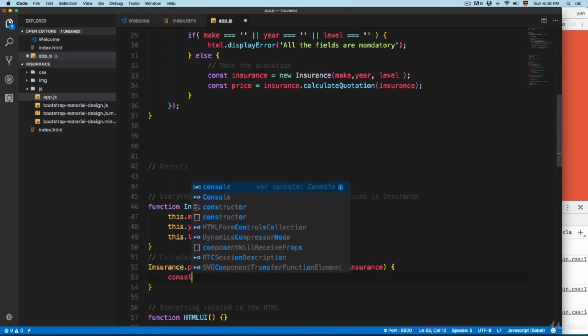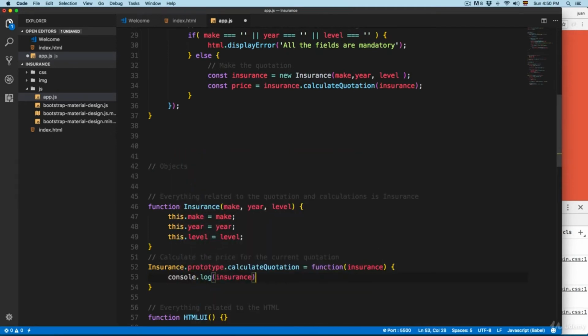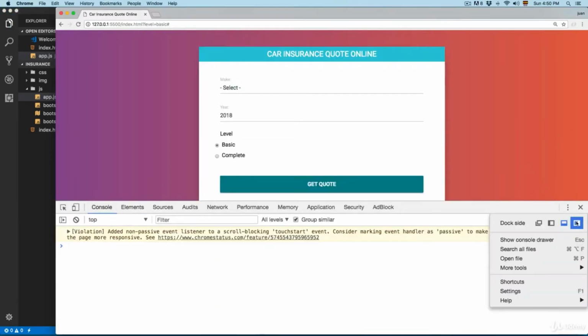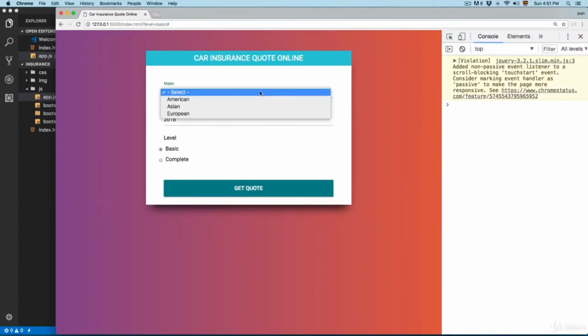So if you add something like console.log and you pass that insurance, it's going to print all the information, make, year, and level from this object. So open the project and open the console. I'm gonna make this like this. I think it's going to be better.